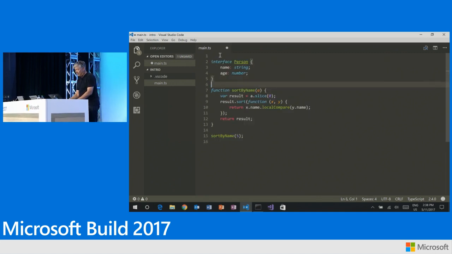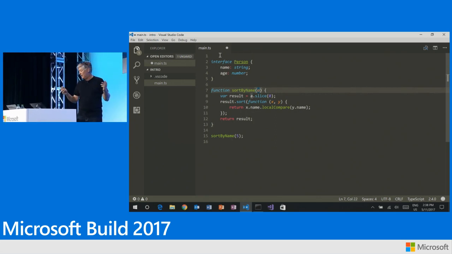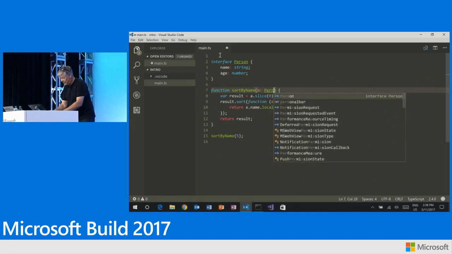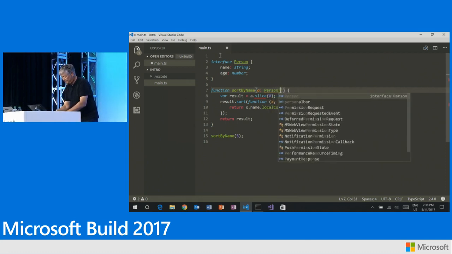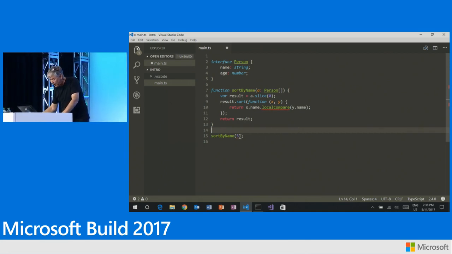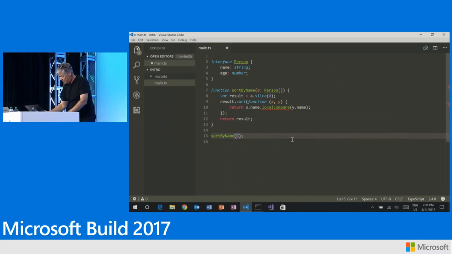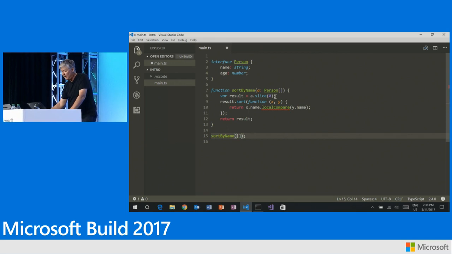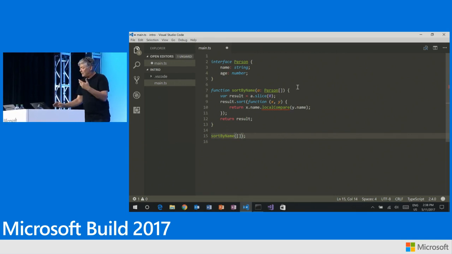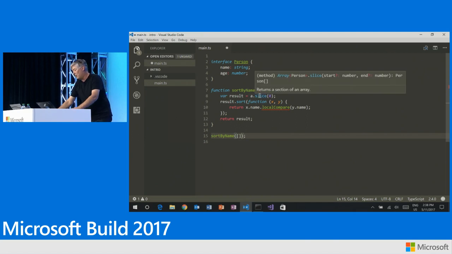So I'm going to, for example, insert an interface declaration of a person, which is a thing that has two properties, name and age. And then I'm going to say the array here is actually a person array. And once I do that, you see stuff starts to light up. All of a sudden down here, if we hover, it says, hey, the number 5 is not an array. Yep, that is true, but let's try and pass an empty array, and now we're good there. And then we get some errors in here. So let's see how we got that error. So a now is of type person array, and that means that the slice method, we know what it does, and it returns another person array, so that's the type of result.